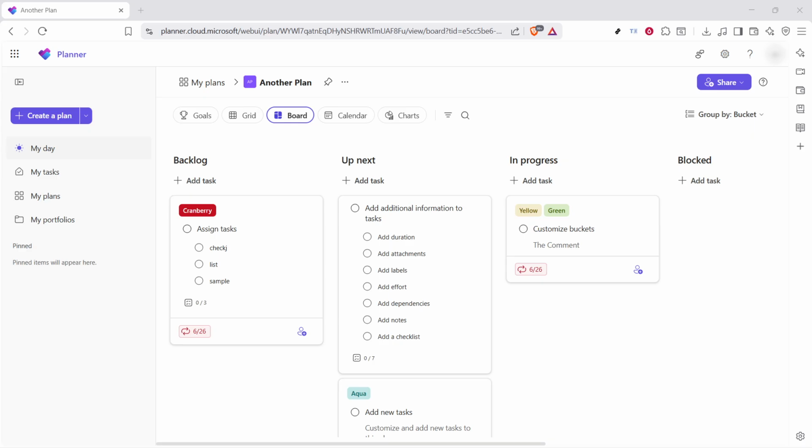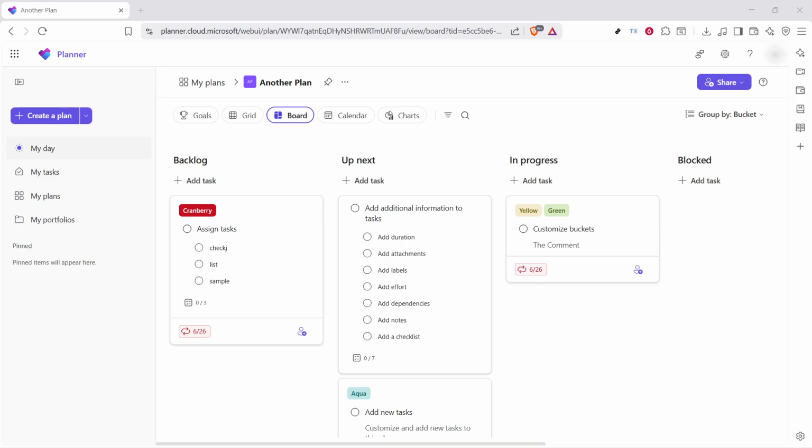To begin, go to your plan board in Microsoft Planner. This is the main view where you can see the plan and its tasks laid out on the board. Before moving forward, take a quick look at the plan name at the top of the screen so you can confirm that you're in the right place. This is especially helpful if you manage multiple plans and want to avoid deleting the wrong one by mistake.